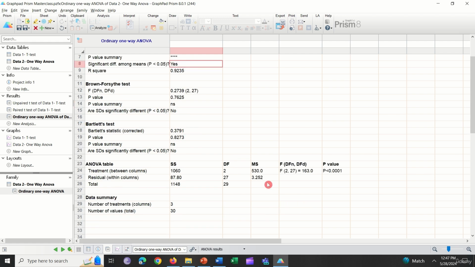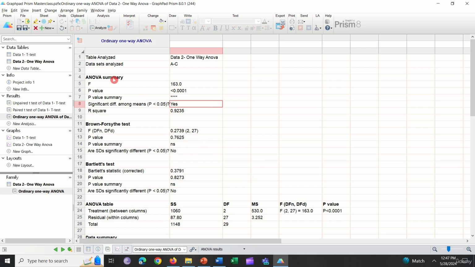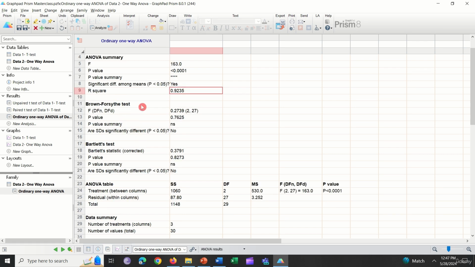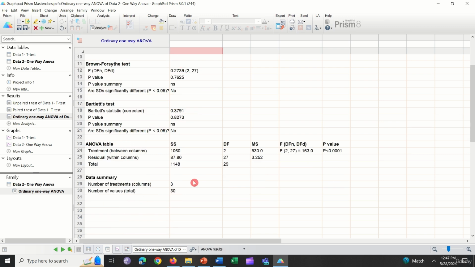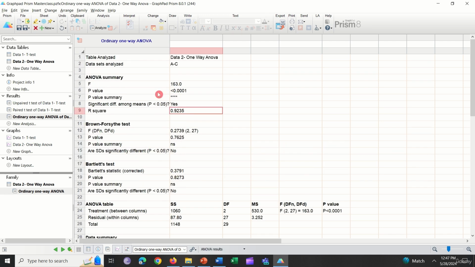The ANOVA summary also gives you the F value, this p-value, and the R square value. There are also other tests, like the Brown-Forsythe test and Bartlett's test, and so on. You can explore all of these, but mainly the significance results are considered, which is the p-value summary.